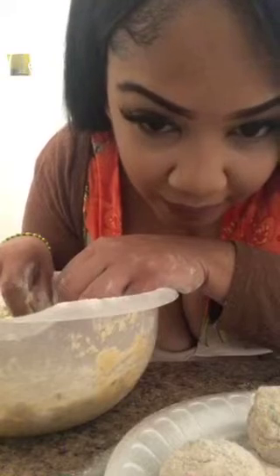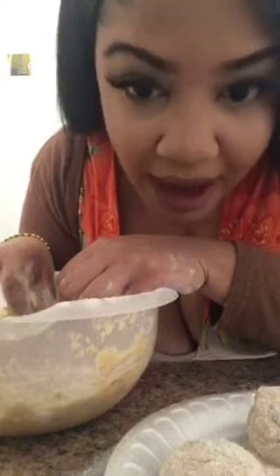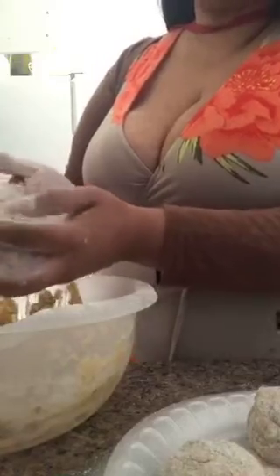As for alternative oils if you're allergic to grapeseed — yes, I do have a YouTube channel, the link is in my bio. There are a few alternative oils but I can't remember them off the top of my head right now — inbox me and I'll send it to you. I guess these are kind of falafels since they're balls.